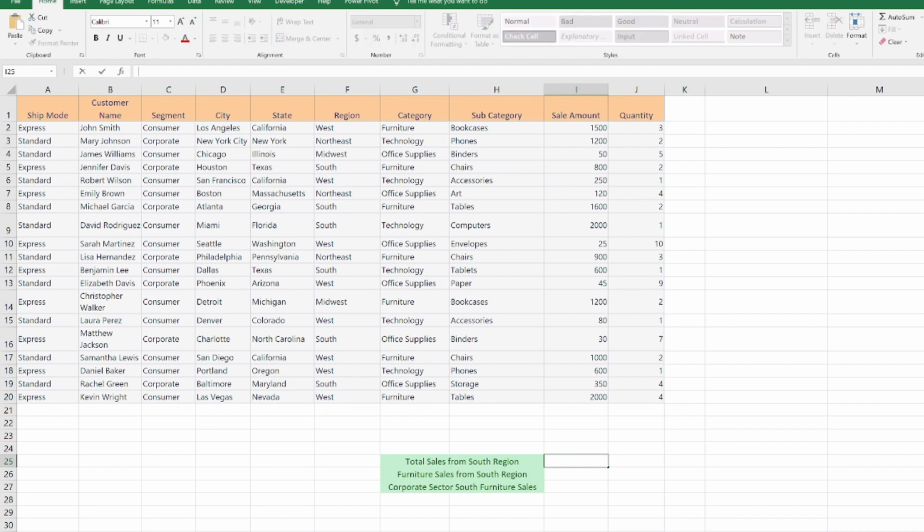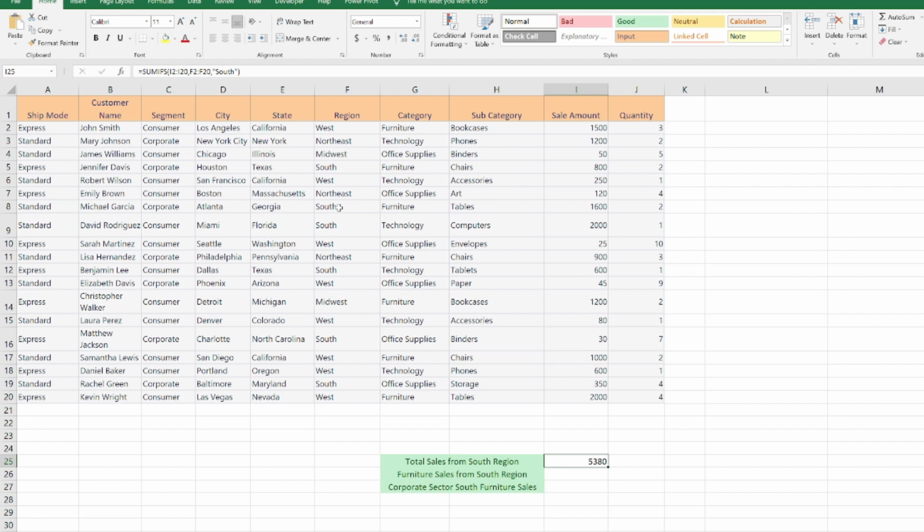To write the SUMIFS function, you simply type equals to, then write the name of the function, SUMIFS. Now the sum range, which is actually our sale amount, we need to sum this one. Then I will put a comma, and it says criteria range 1. My criteria range 1 is actually the region, in which we have to search for the south value, and in the criteria I will provide south. That ends my criteria 1. So I will press enter. It calculated the total sales amount of 5380 from the south.